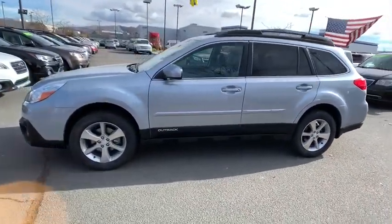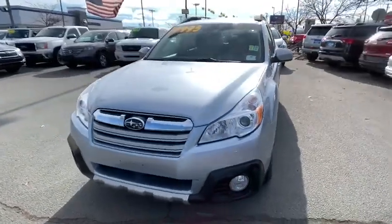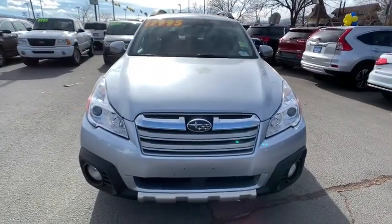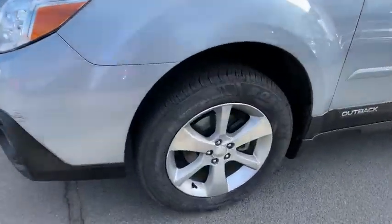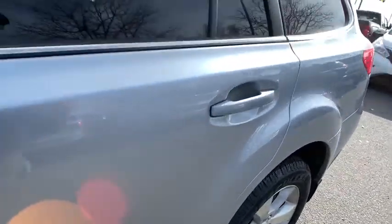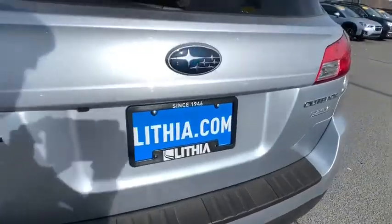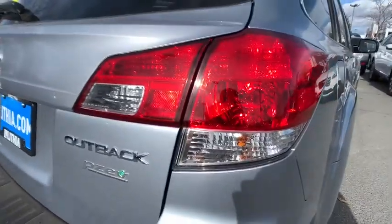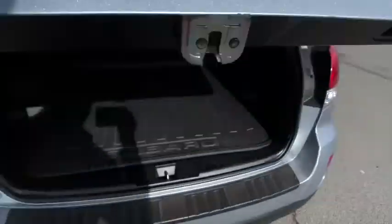Here are some of this vehicle's great options. Keyless entry, backup camera, power passenger seat, all-wheel drive, Bluetooth, leather-wrapped steering wheel, adjustable steering wheel, driver lumbar, power steering, ABS four-wheel, cruise control, four-wheel disc brakes, aluminum wheels, front floor mats, AM/FM stereo radio, rear defrost, universal garage door opener, premium sound system, auto-off headlights.